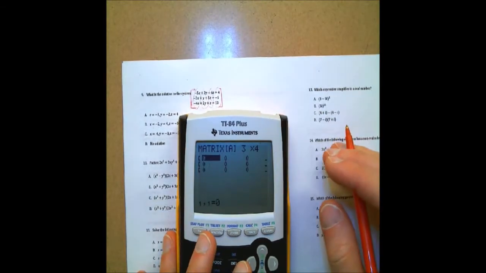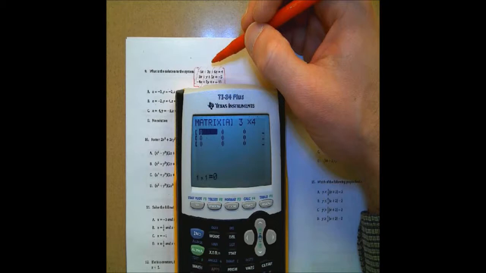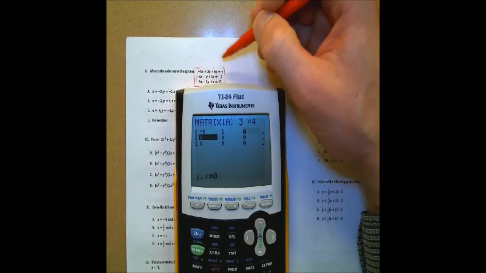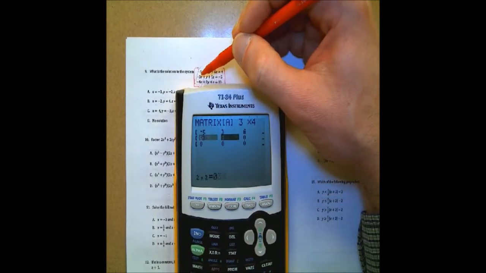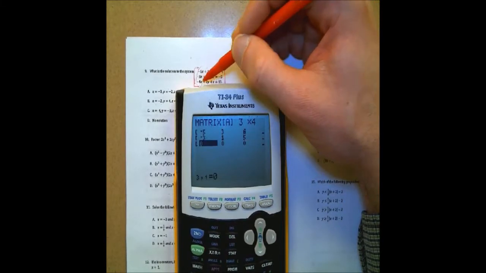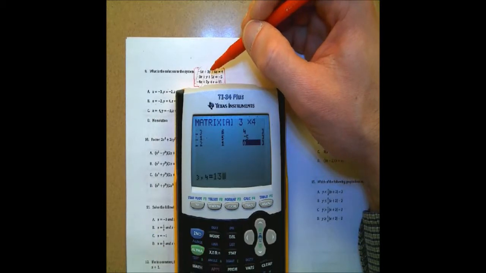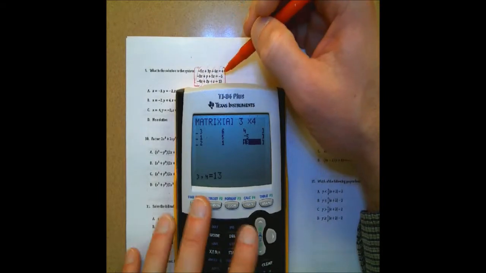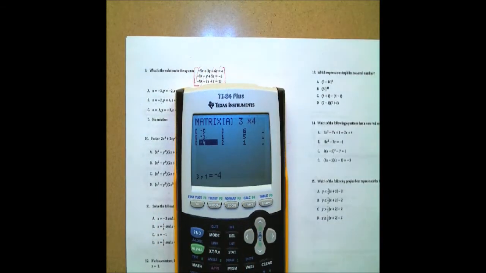Okay? So what am I going to put in for the numbers here? I'm just going to use the coefficients. So -5, 3, 6, and then 4. -5, 3, 6, 4 across the top. And then -3, 1, 5, -5. And then -4, 2, 1, 13. Okay? So we're just putting all of our coefficients in order. Across the top, across the middle, across the bottom. Okay?